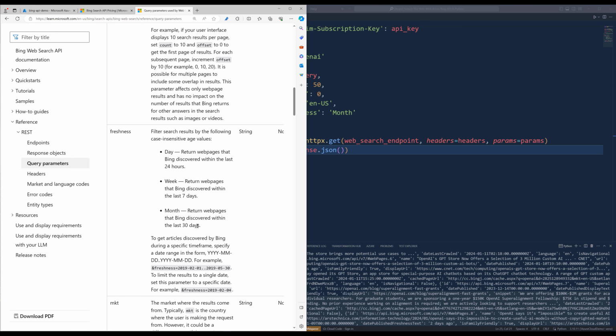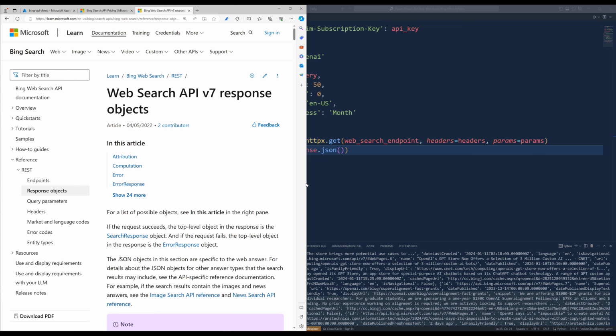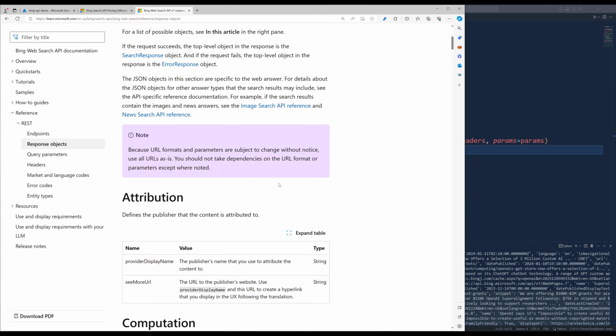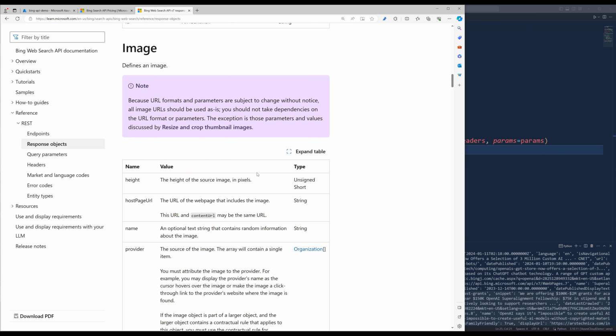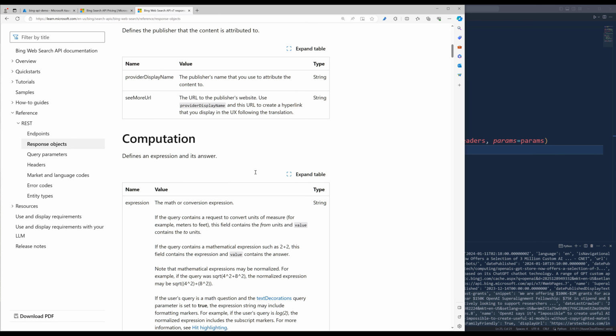Now if you want to know the metadata of the response object, you can go back to the documentation, then go to endpoint, actually not endpoint, go to response objects. And here you can see a representation of what the endpoint is going to include.